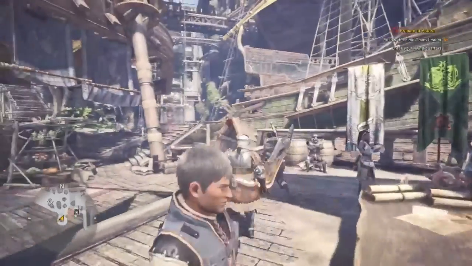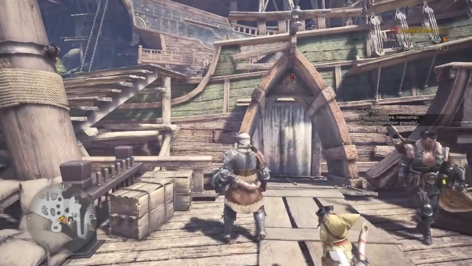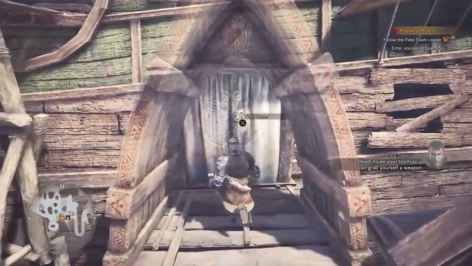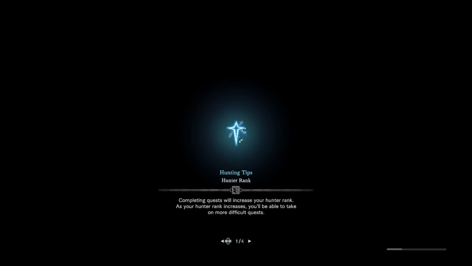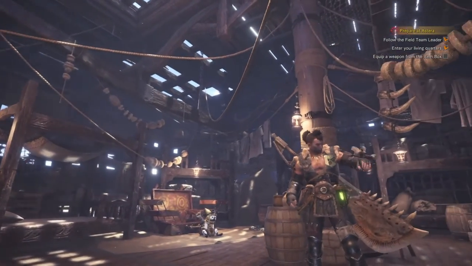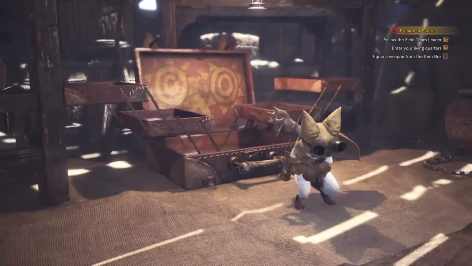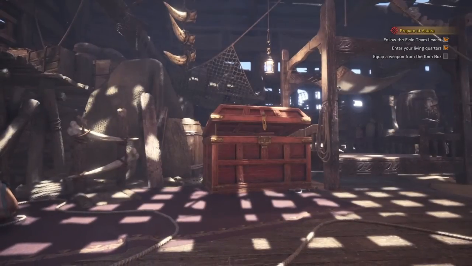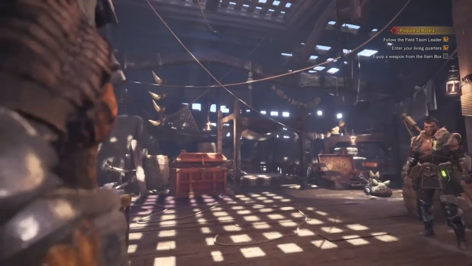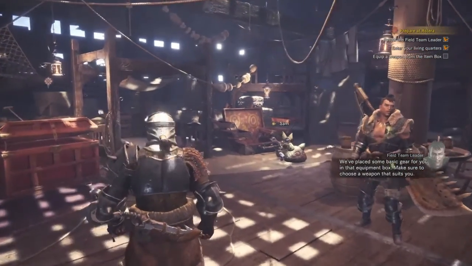So he's going to show us where we usually live. There will be a number of reasons why you want to come back here. Head inside your room so you can grab yourself a weapon. Doesn't look like much now, but once we progress through the game, we'll get a nice little suite. We've placed some basic gear for you in that equipment box. Make sure to choose a weapon that suits you.